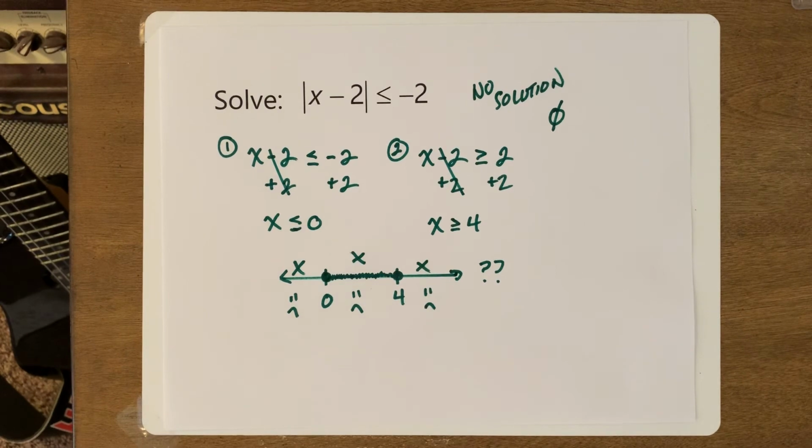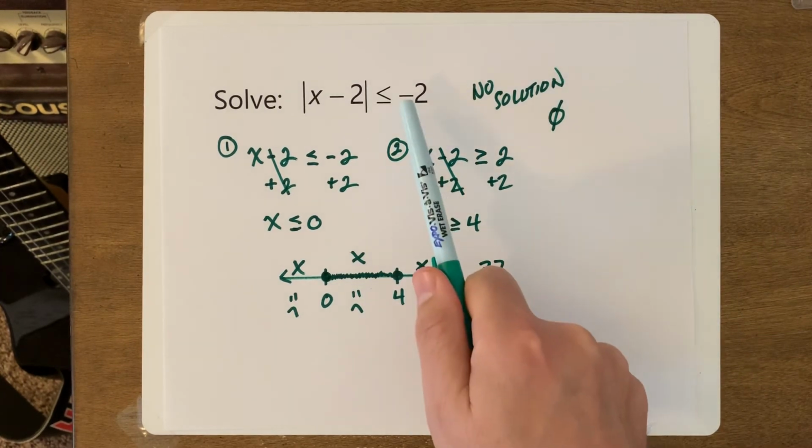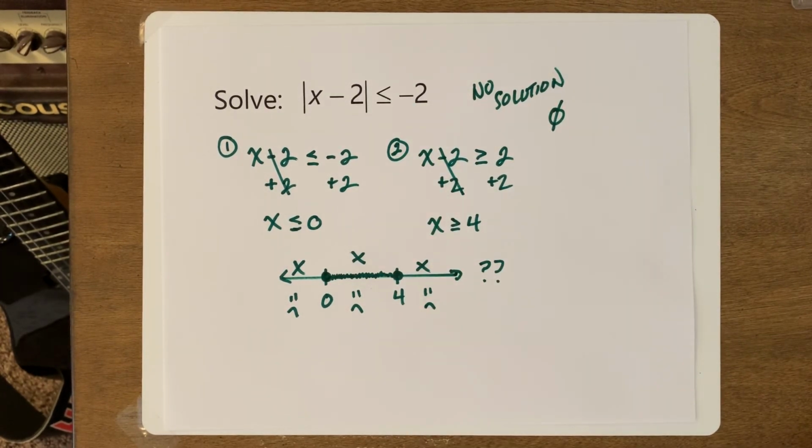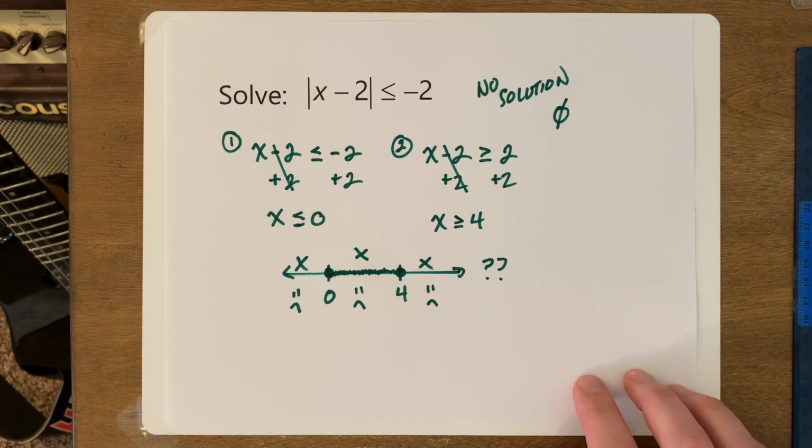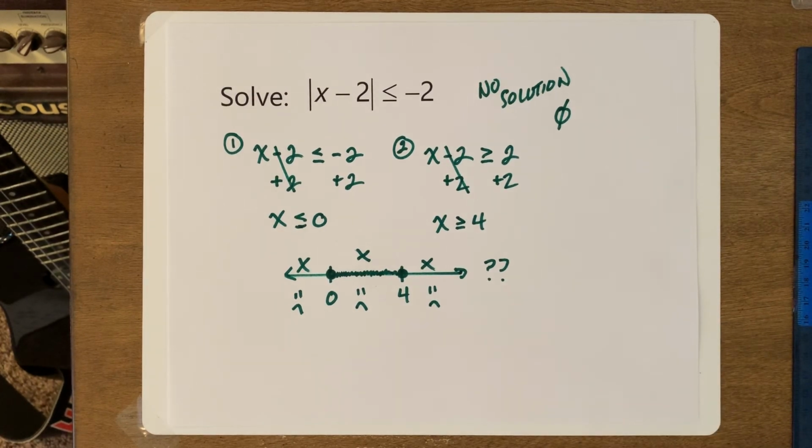So those are a couple weird ones that happen whenever you get a negative over here. You'll see those on tests and quizzes. Just be advised, check your answers, plug in some numbers just to make sure before you submit that answer as the one you want. So I hope this helps.